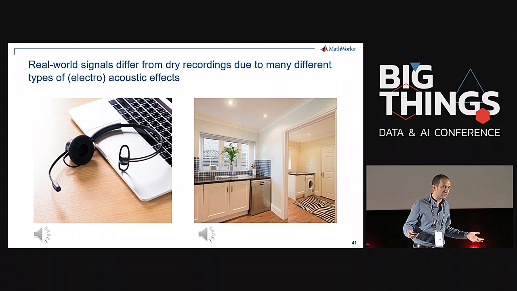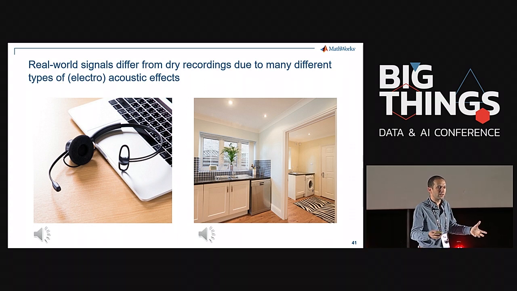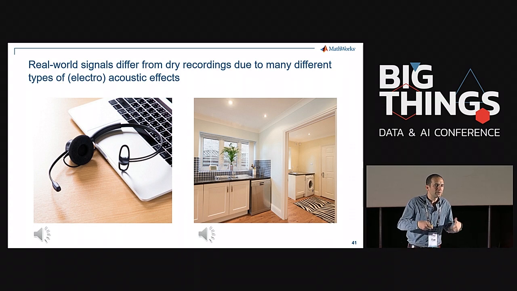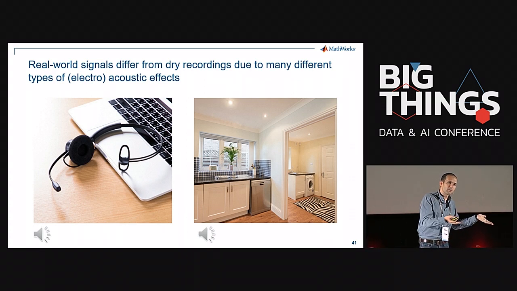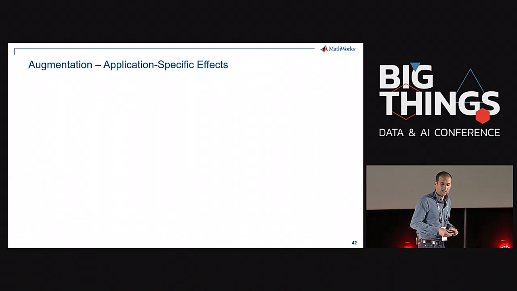So reverberation and noise background, take all the variations that you want. How do you do that? Some people call this synthesis, some others call it augmentation. I like augmentation because synthesis supposes you don't have anything and you invent stuff. Augmentation is more suitable to audio, speech, and acoustics because normally you want to start with something. You don't just synthesize data at random, but you have a way to augment it. So let's take a look at the possible things that you can do.